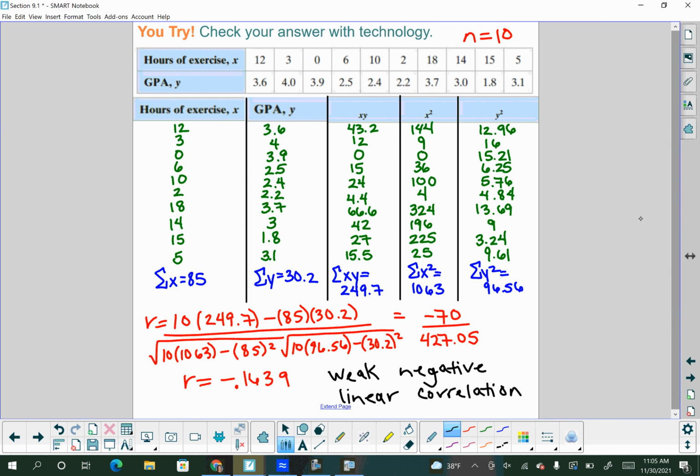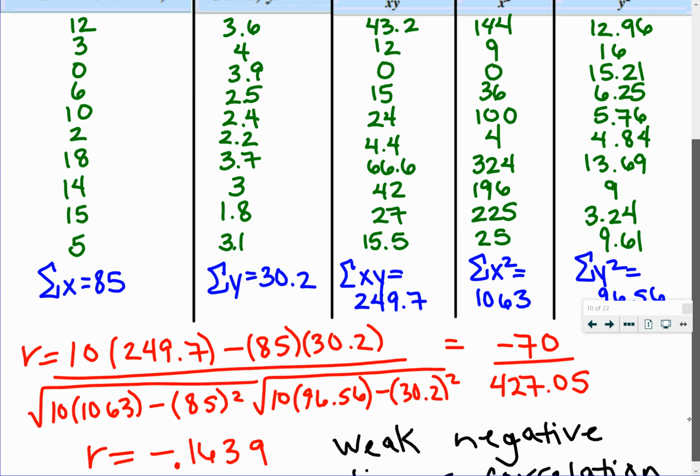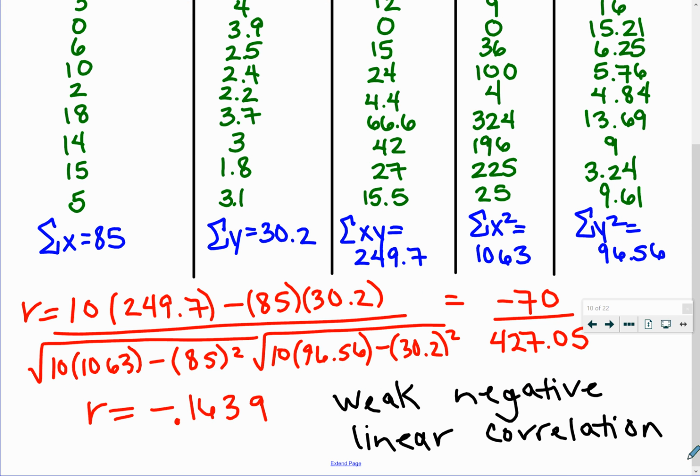But you probably can check your own work just by looking at that calculator. All right, so you've got the sum of all your columns. That's probably the first place you want to check if something's wrong. And then you can double check the numbers in each column if one doesn't work. And then this is what the formula looks like filled out. I simplified the numerator and denominator, divided. I got negative 0.1639. I'm going to give it 4 decimal places. Pretty close to 0, so we say it's a weak negative linear correlation.